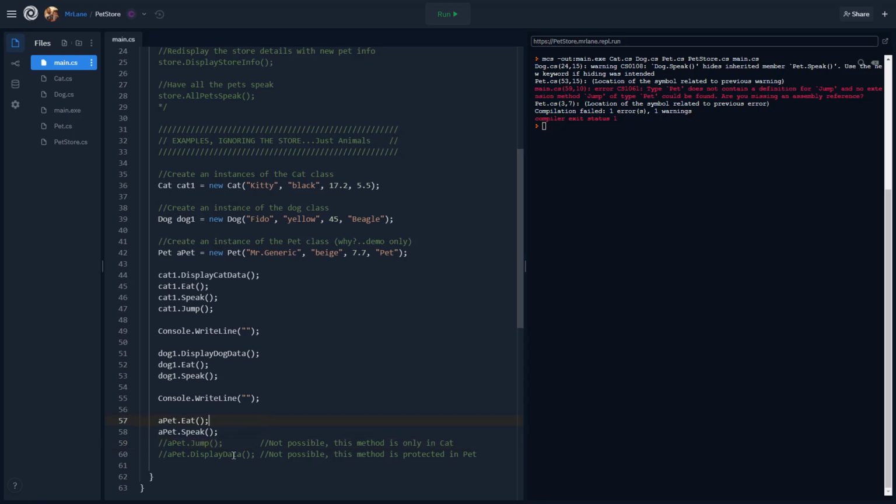Display data does actually exist in pet. However, it's protected. And this class here, main.cs, has no access to this. Okay? We cannot call display data from here. Cannot access protected member pet.display data. Not allowed. So we can't do that.